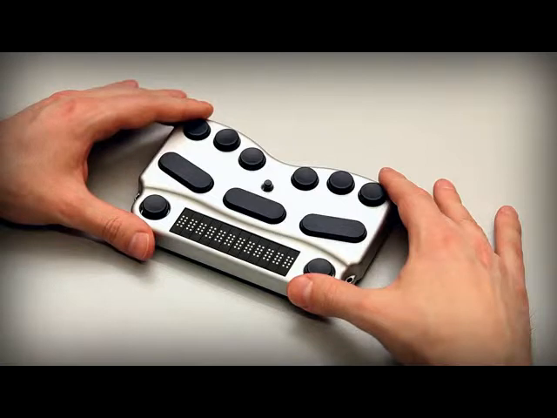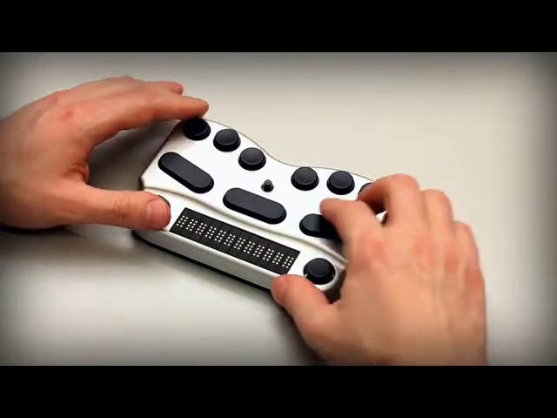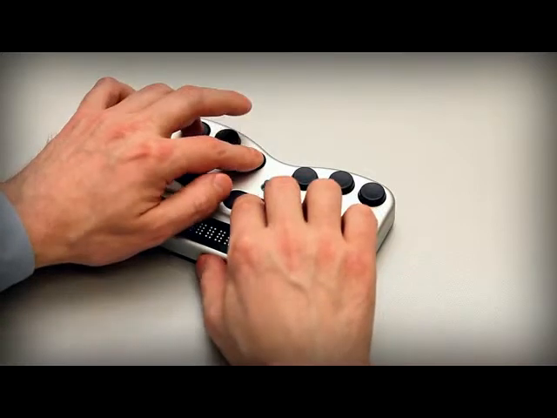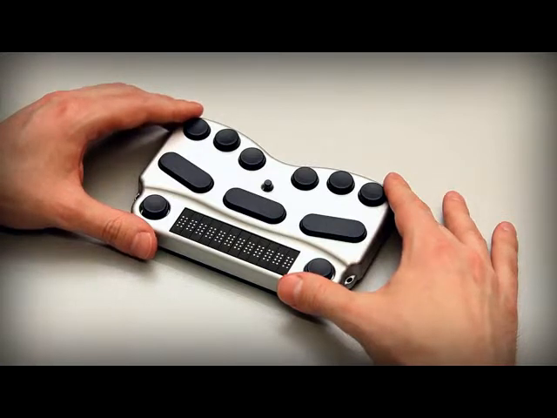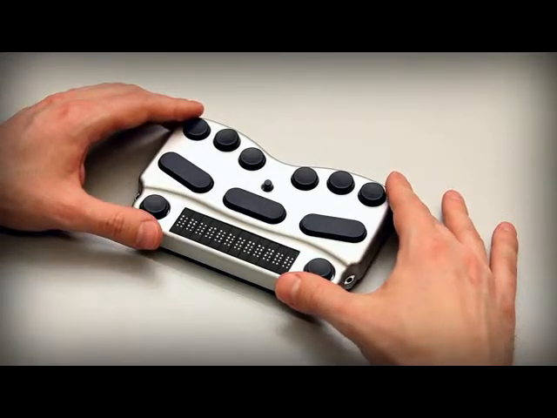Switch on the Braille Pen 12 with space and dots 1 and 3. Now listen to what happens when you turn the Braille Pen 12 on. A single beep tells you that the Braille Pen 12 is on.